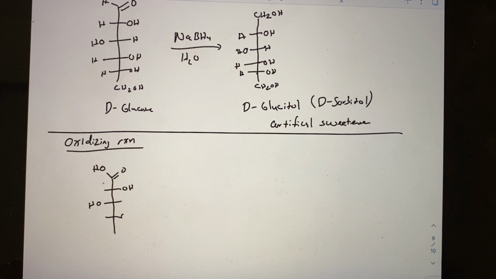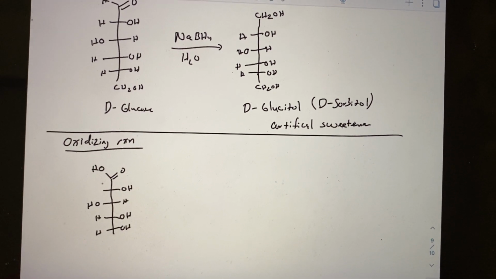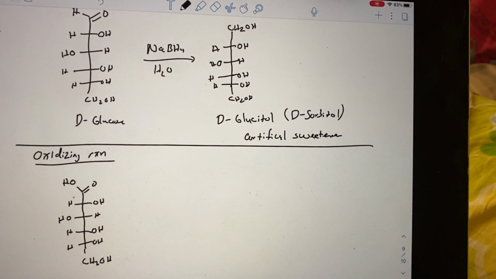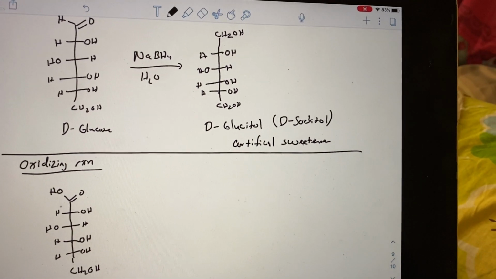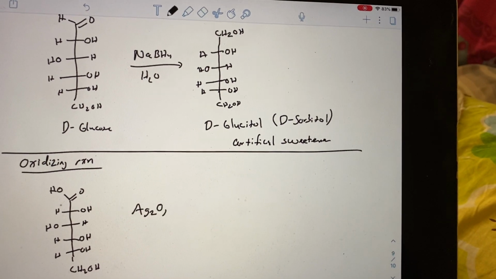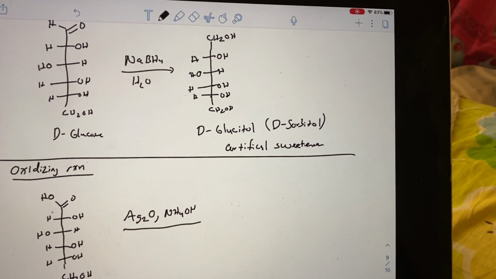A little longer. So glucose once again. And you may have seen something like this before, where you can take silver oxide and ammonium hydroxide, and there's some other reagents as well.